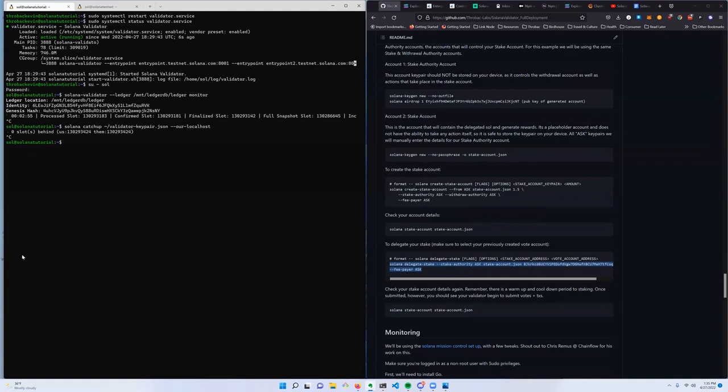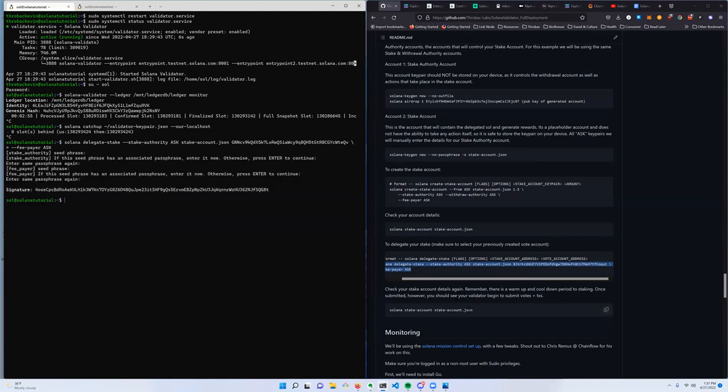So I'm going to make some changes, listing our new vote account address that we also created earlier. So you can see here's my vote account address. I'll be asking for the key pair of my stake authority, and then also designating a fee pair, which will also be the stake authority. And there you have it.